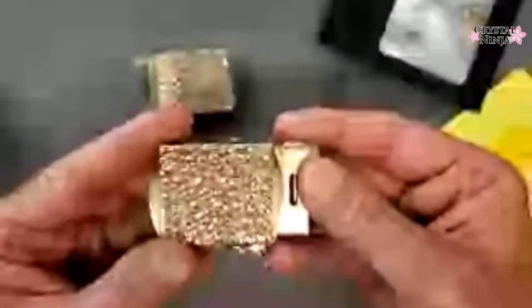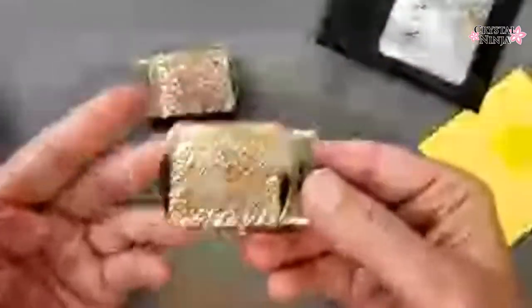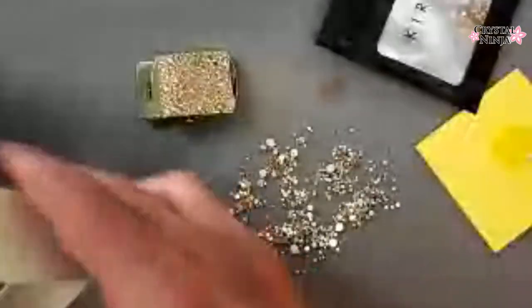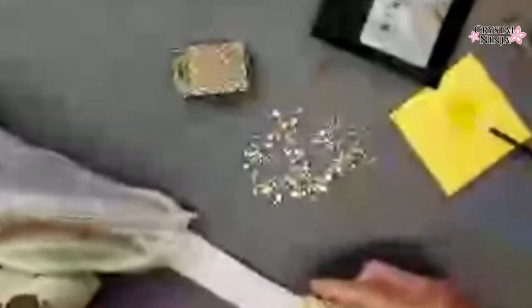Anyway. Here's your little military buckle. You can do that on belts, I mean, regular belts to wear. As I said, I'm going to put it on this. I'm going to put the camera up a little bit so you don't get whiplash. Or maybe you will anyway.